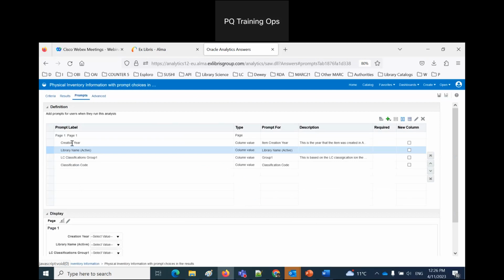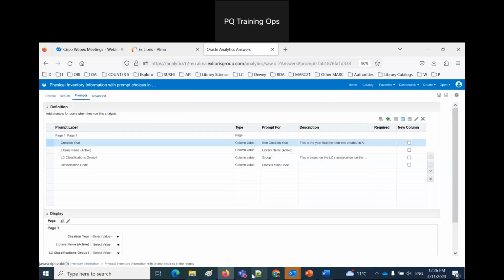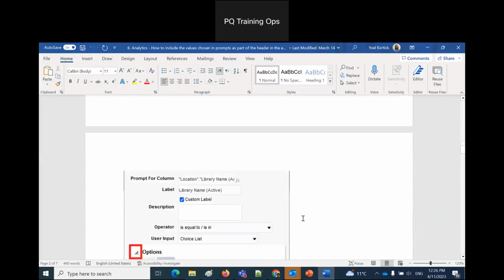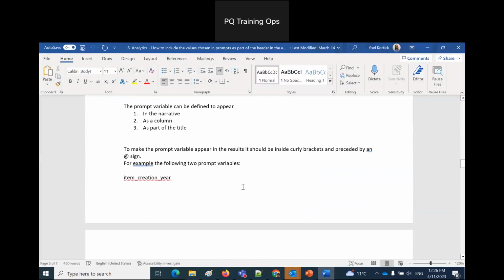Okay, so again, within each prompt, we scroll down here, and when the set variable, we're setting a presentation variable. Last time we made a presentation variable a different way when we converted whatever someone chose to lowercase. Now we're going to display these in something called a narrative. We used a narrative in the past. Okay, so both of those are done. And let's just go in and do it.